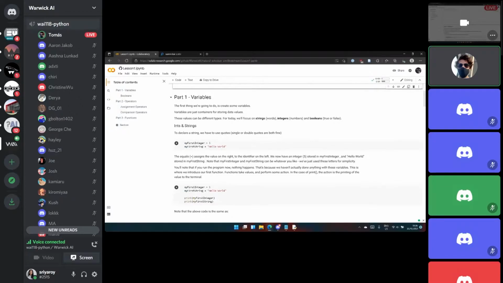After the equal sign is where we specify the data that we want to store with that name. Here we have my first integer equals 5. We can refer to this value later on by using just my first integer. This is helpful so that you know what each thing is representing, and you don't have just a bunch of numbers floating around your program.